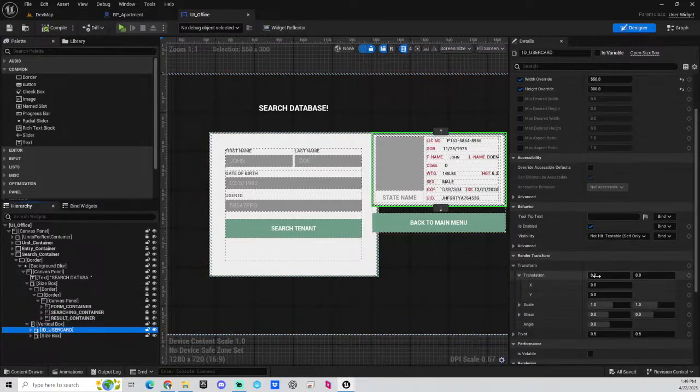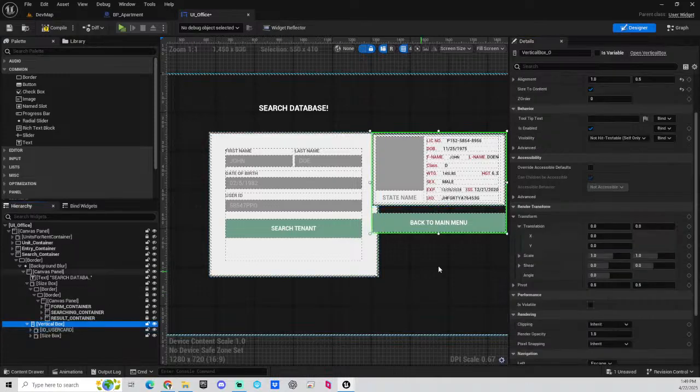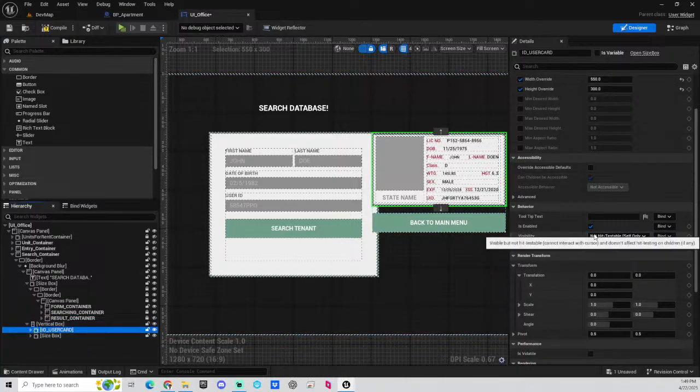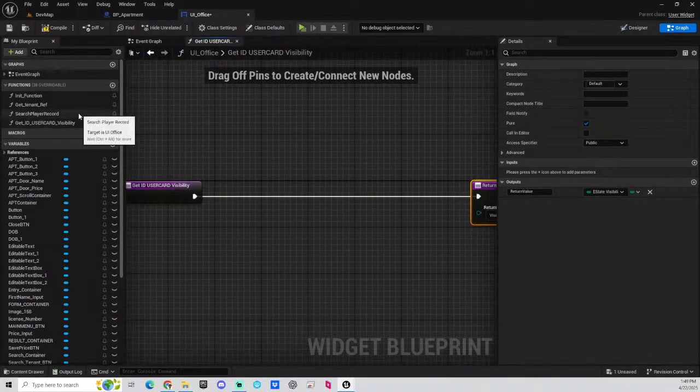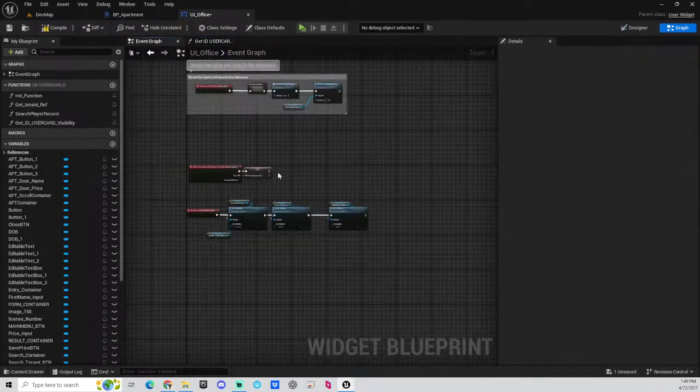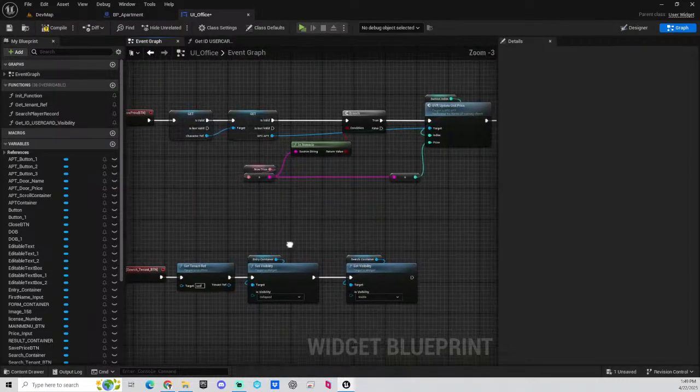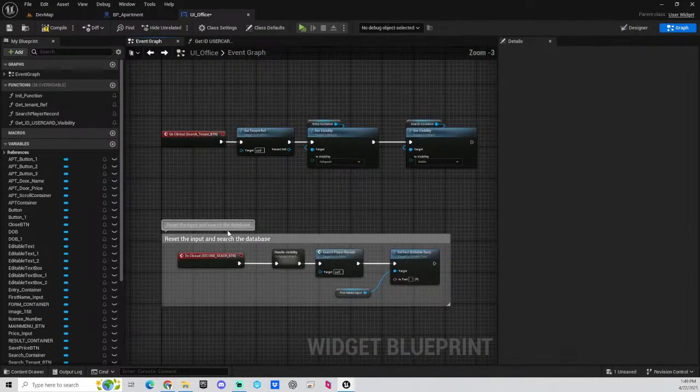Yeah, for the ID card, by default we're gonna make it collapse so it's not visible by default. Not only this, we need the whole thing. No, it's only the ID, because we might wanna come here and then go back. So let's do collapse this, right? So for the visibility, matter of fact, no, we need to create a binding for this. Let's go in the front. And what's this? Nope.